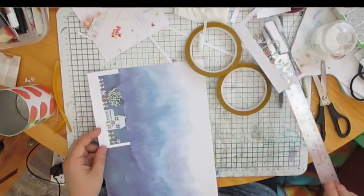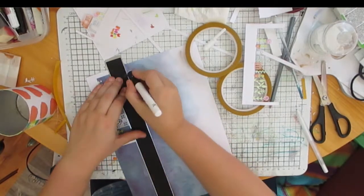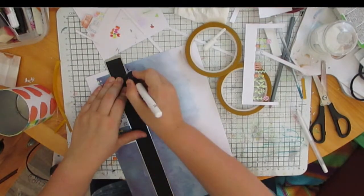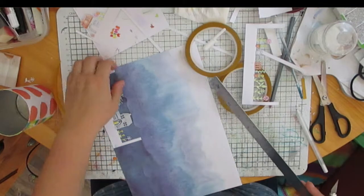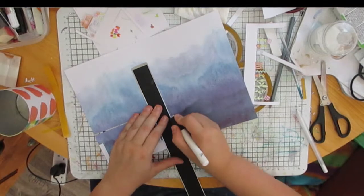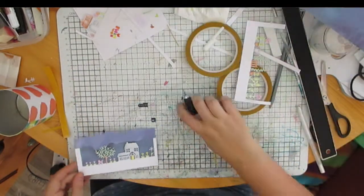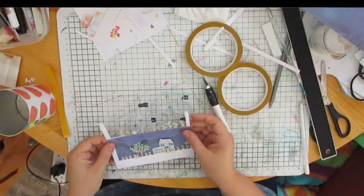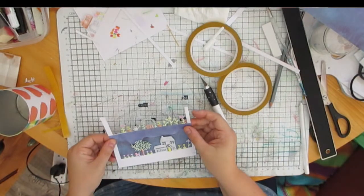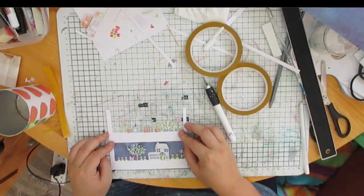And I don't tend to use scissors or a trimmer. I just use my craft knife to cut things out. I don't seem to be able to get on with a trimmer. I don't know what's wrong with me. Everybody else is like, trimmers are the easiest things in the world, but I just, no. I always cut it wonky. It doesn't matter what trimmer I use, my cuts are wonky. I butt it up against the end and I try and make sure it's really, really straight. And in the end, it's wonky. So I've just decided that trimmers are not for me.